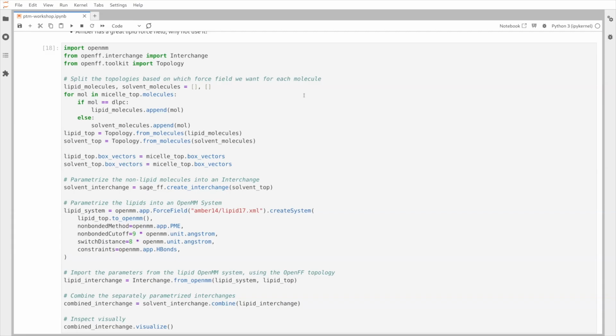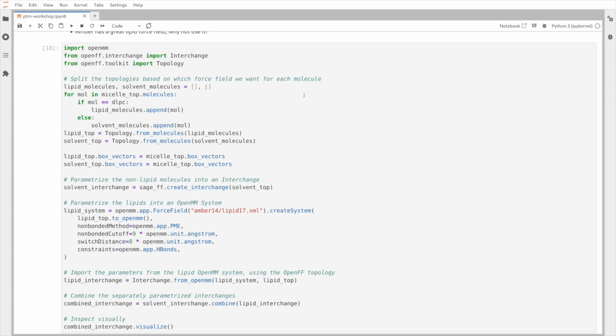Yeah, absolutely. I would not recommend combining CHARMM with Amber or OpenFF because they use very different non-bonded models. They're not parameterized to be compatible. CHARMM uses a different charging strategy. So definitely don't combine CHARMM with OpenFF or Amber parameters.